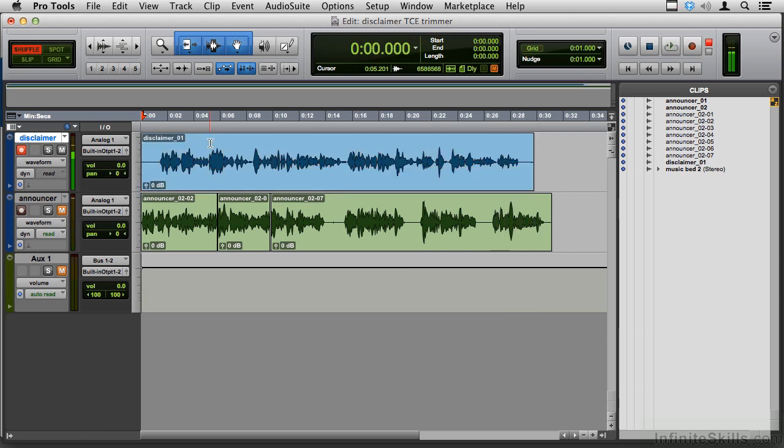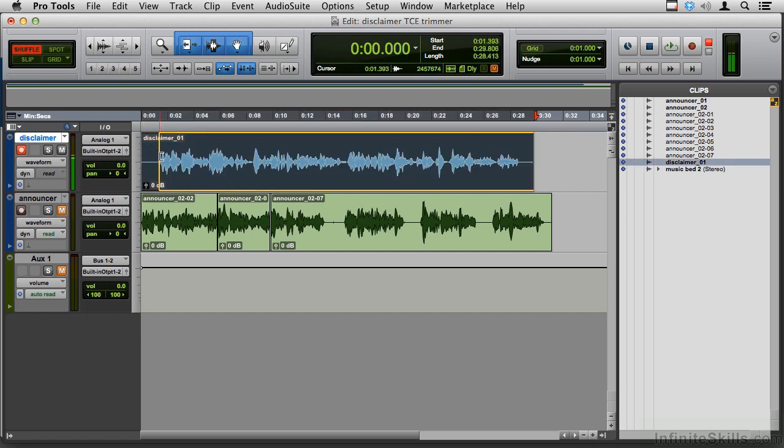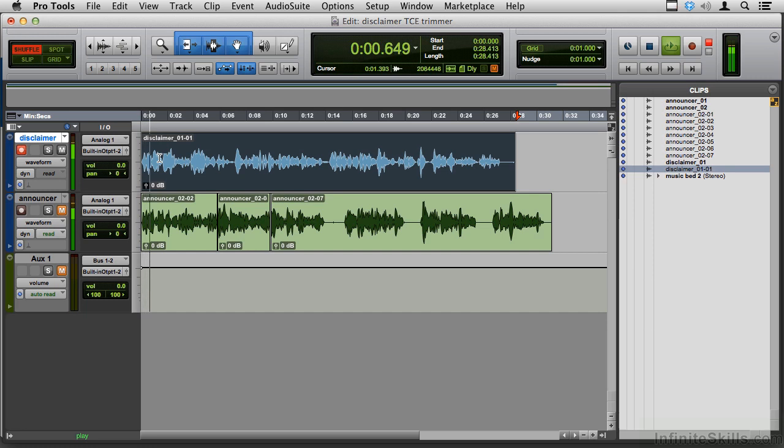A typical disclaimer. So let's trim off the front of this because we don't like stuff at the front. Investors should be cautious about, let's say we got to about 27.3 is what I'm seeing here. Let's say it just absolutely had to be 25 seconds. We can't live with 27.399.